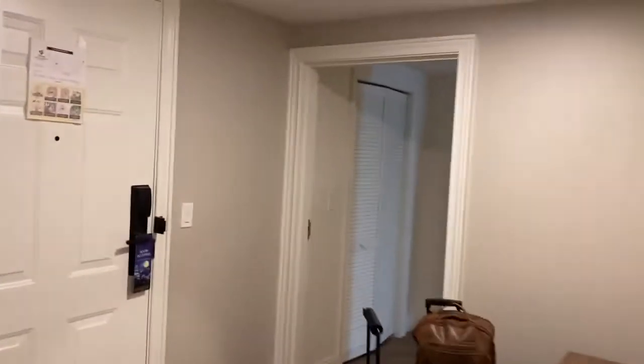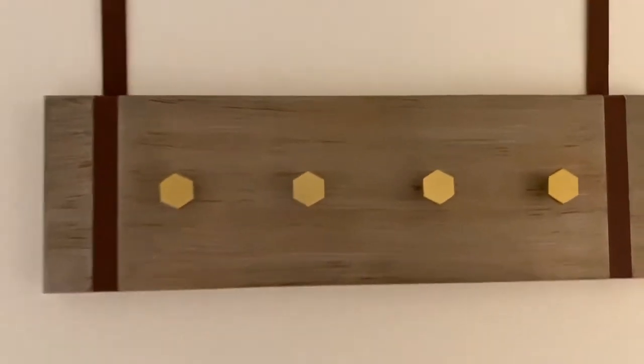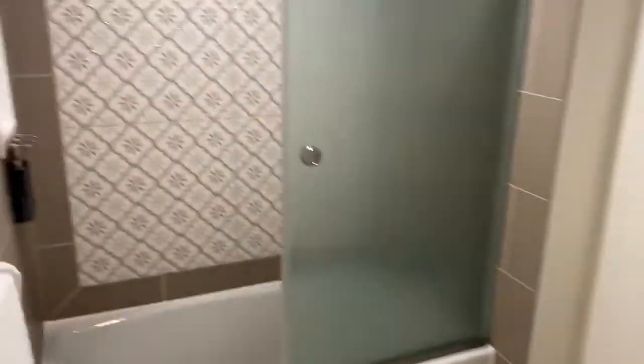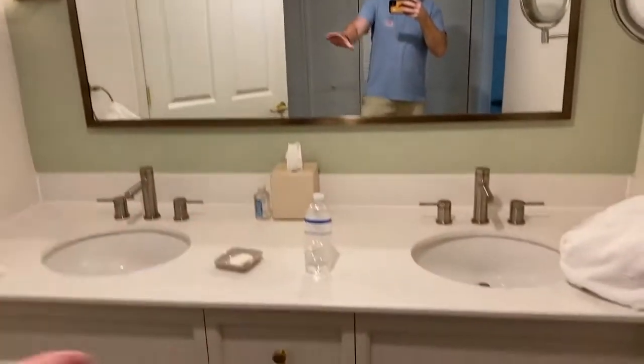We're gonna walk around here down the hallway, which is an extensive hallway. As you can see we have a towel hanging — I love this, it's actually a coat rack but I love how this works out. You have a toilet, we loved this backsplash or whatever this thing is called — I thought it looked great — and the shower heads were also wonderful, so that was awesome. And you have a double vanity over on this side which is beautiful.